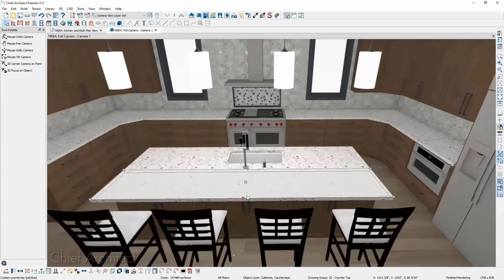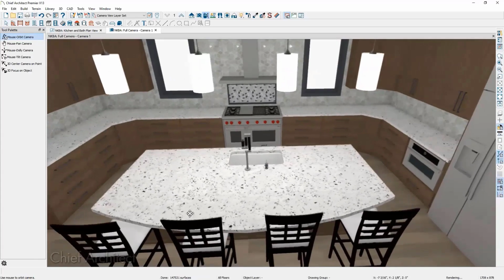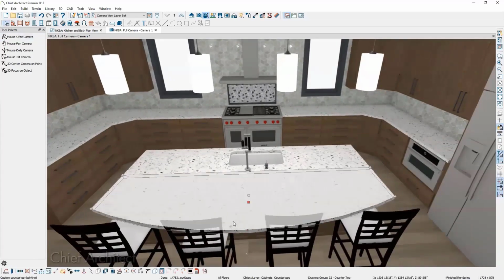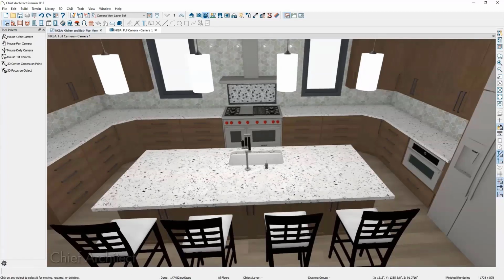For the next option, we're going to curve this flat edge. So I'm going to select the edge. And then in the bottom toolbar, there's an option here that says Change Line to Arc. And I'm going to select it. And you can see how it made that adjustment. If you want to adjust how much it's curving with it selected, there's a little square triangle right here that you can use to modify how much it's curving. So I'm going to press undo twice to get back to our flat edge.